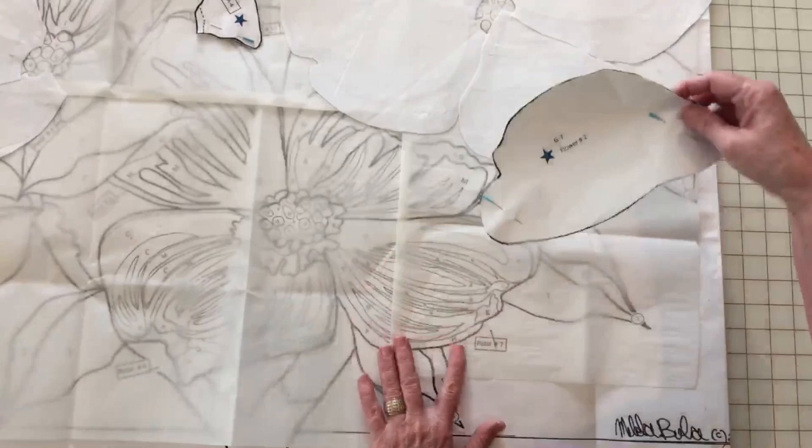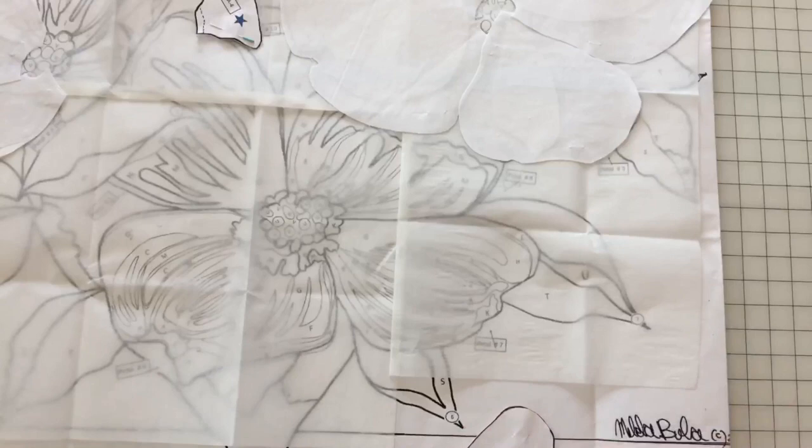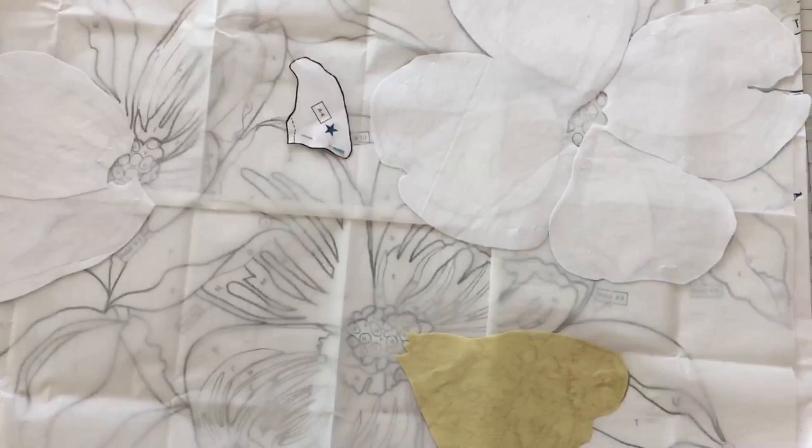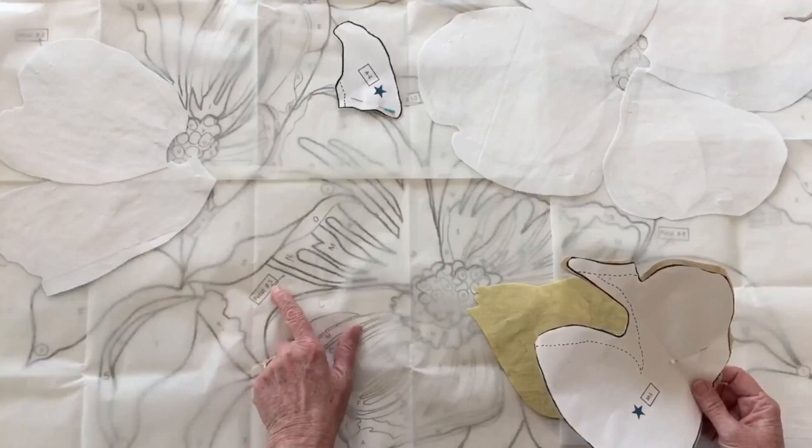So now you can get all your pins back. Petal number seven will go in there. It's a G color. This is our shadow. This flower is underneath this top flower, so it's shaded. This is M, petal number five, six. There's five right there. Five, and it has this cutout.